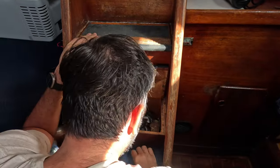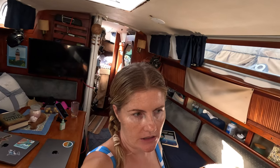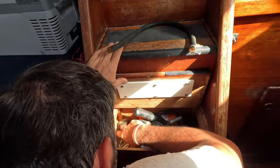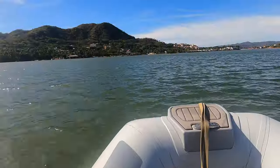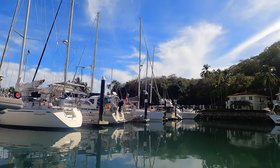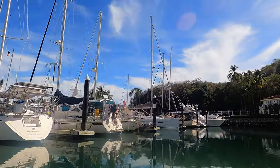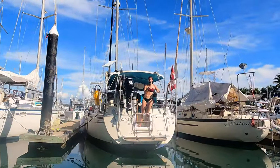Keep all my weights in there. But I'm really excited to get back in the water because it's been since Isla Isabel, I guess, right? Hola. Hey, hey. Ready for a mission? I'm so excited. Ready to catch some fish?